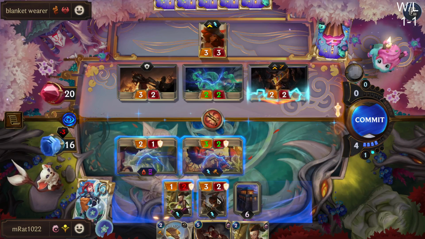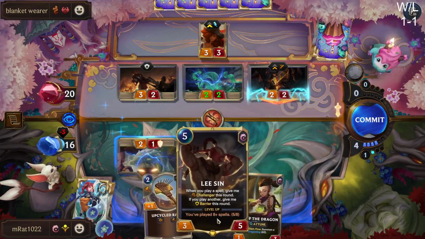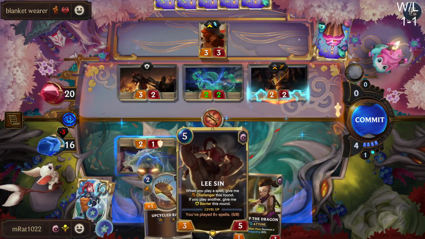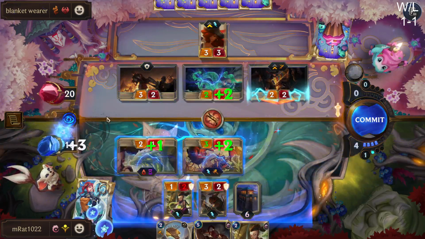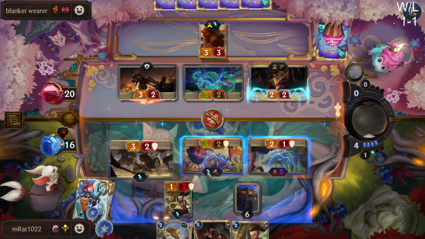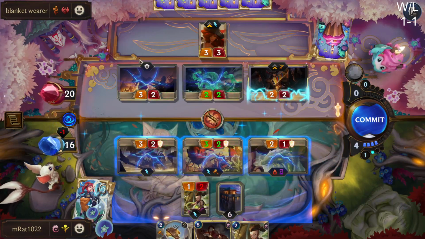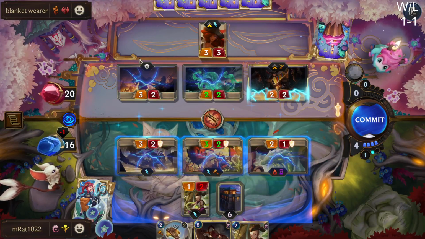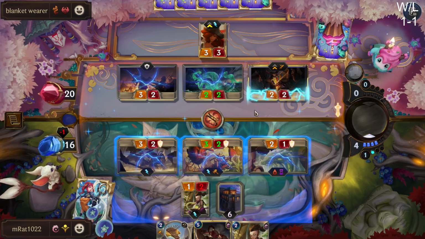Again, it's just kind of clunky. We can't activate both Eye of the Dragons either. We can play Lee Sin, but we can't give him Challenger or Barrier next round. So we could just play him as a 4/5 with Scout, I suppose. What if we go like this? I see everyone. Just trade down and let this Phantom Block here or whatever. Man, they have so many cards in hand too.